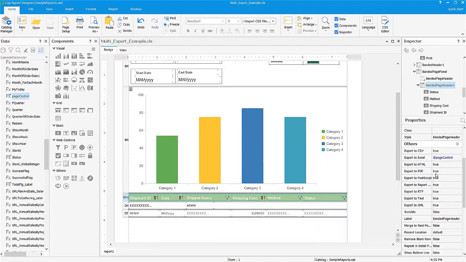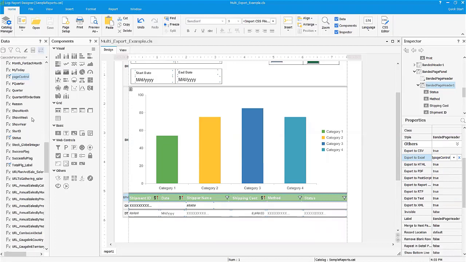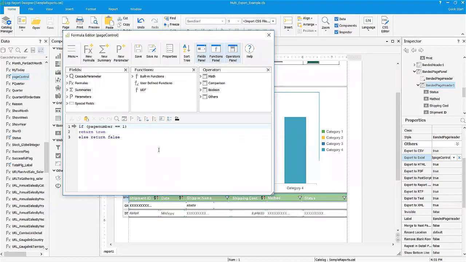Now, other than using a simple true-false control on the export to Excel property, as you see here, I start to use what we call a formula. Let me show you what the formula looks like. It's a simple runtime computing expression. In this case, the logic is extremely straightforward.